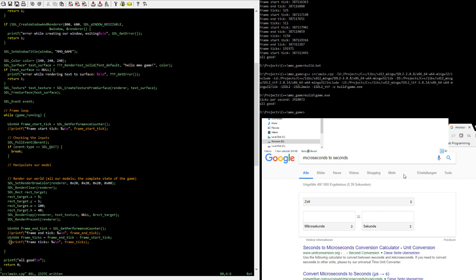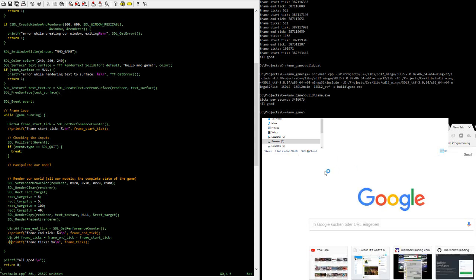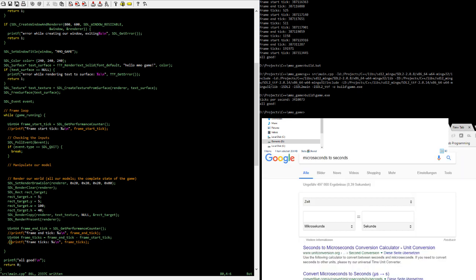So let's see how that looks like. 1 over 3,410,073. So we see we get 2.9 times 10 to the negative 7. So that means one microsecond is that.